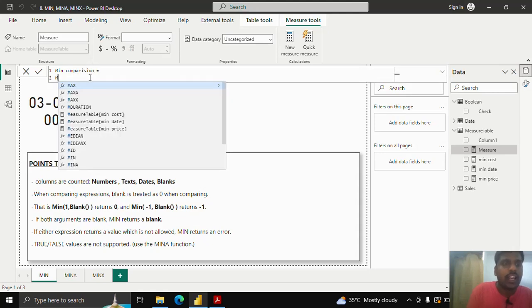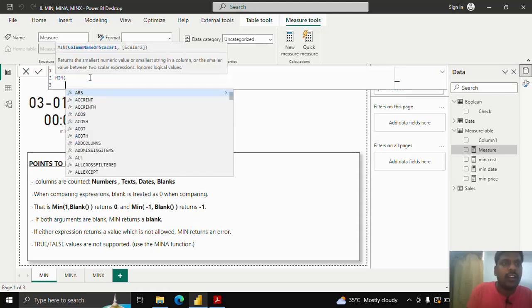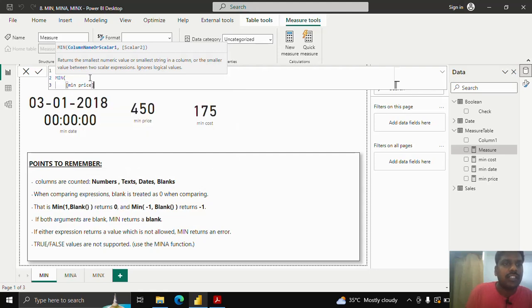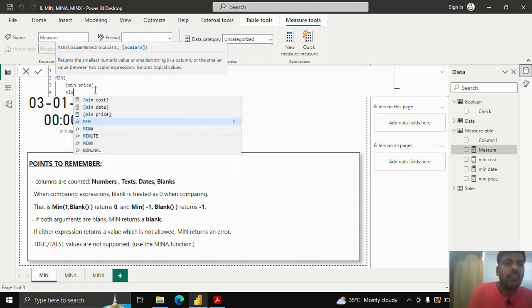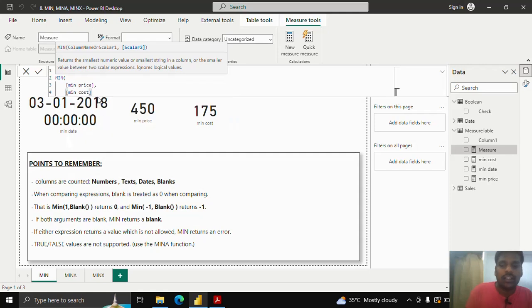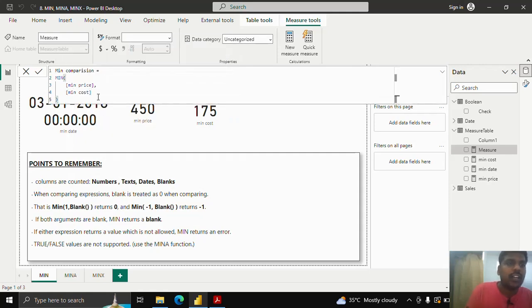Here I'll write MIN, bracket open. Let us take MinPrice as the first scalar value. I'll put a comma. Here when I enter, you could see that the scalar 2 value is highlighted. I'll write MinCost, close the formula and hit enter.